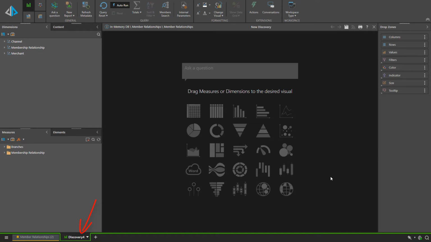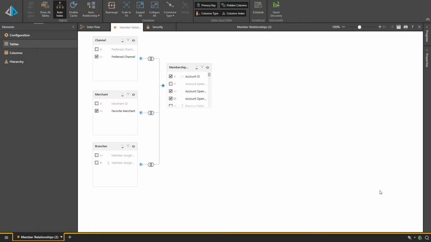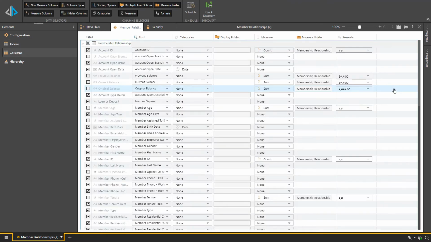Before we start using the Discovery tool, let's take a look at the model it created. You'll see that it created tables for each of the worksheets in the spreadsheet. It also noticed that there were time elements to my data set and added time intelligence entries for each of those columns. If we take a look at the model, we can see that the system automatically created the joins necessary between the different tables. Additionally, I can view the different formats of the columns in my data set and change them if necessary.